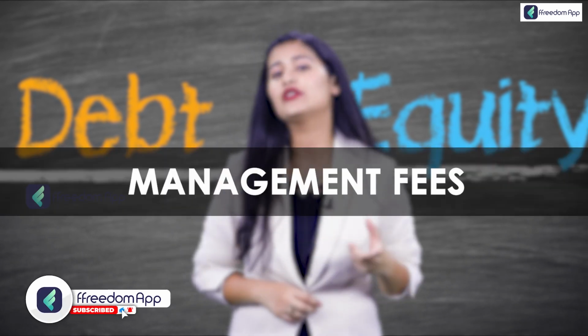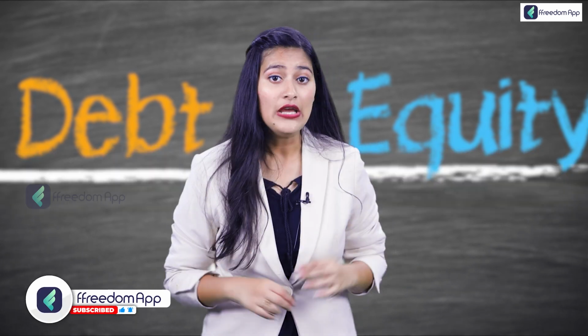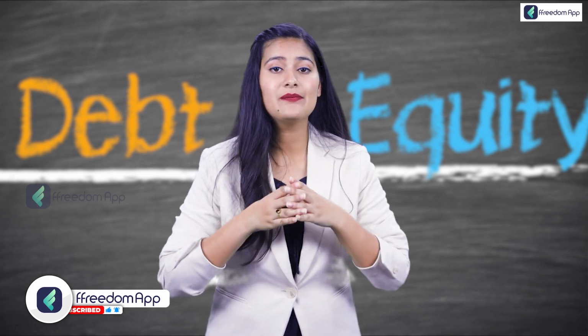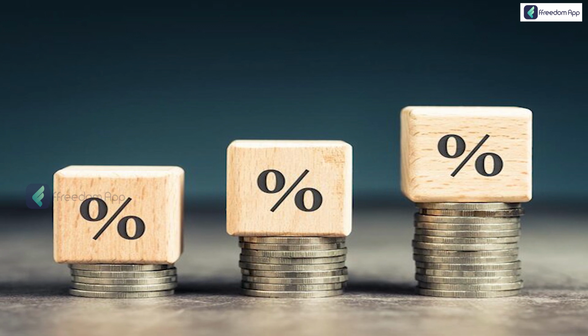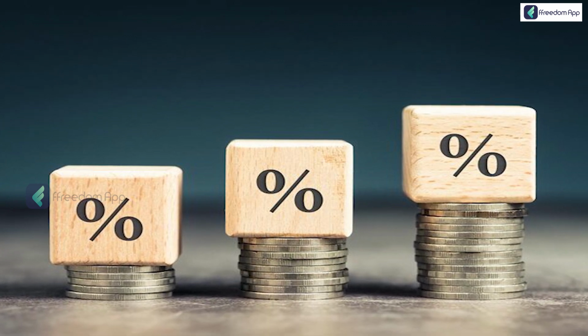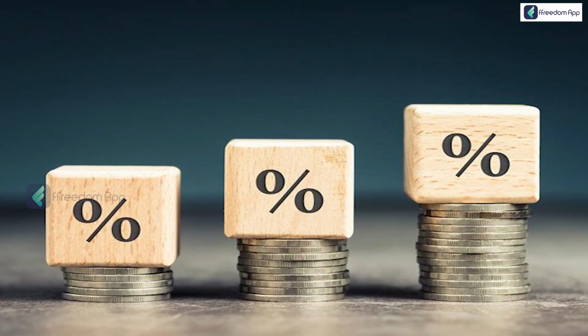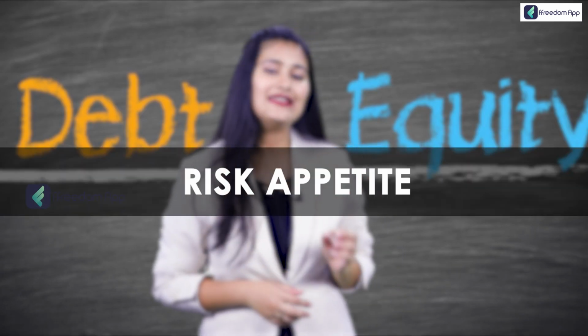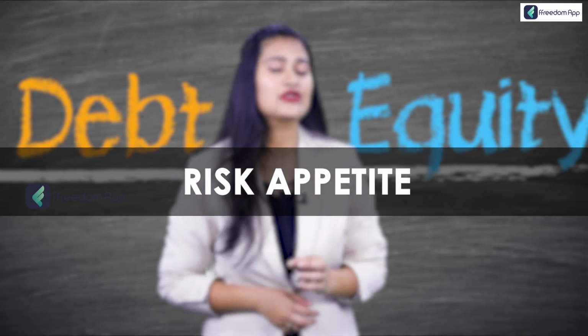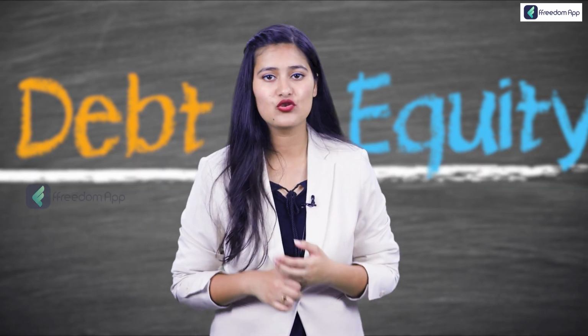The second factor you need to consider is the management fees. Now this is the money that you will generally be paying to the fund manager who is in charge of managing your money, managing your investment, who is paid a certain amount of the money that you have invested. And the third factor you need to consider is the risk appetite. So these are the three main factors that you need to look into if you're investing in debt mutual funds.